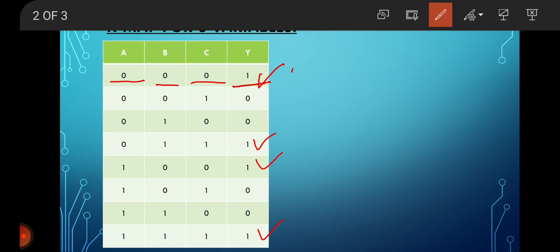Therefore the SOP is A bar, B bar and C bar.